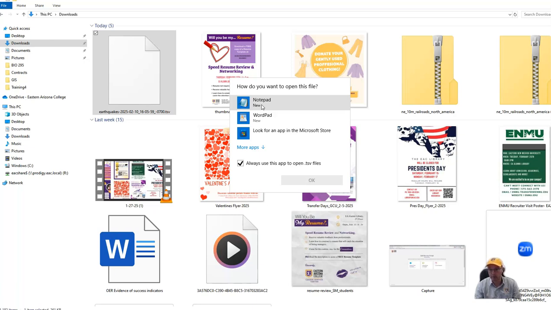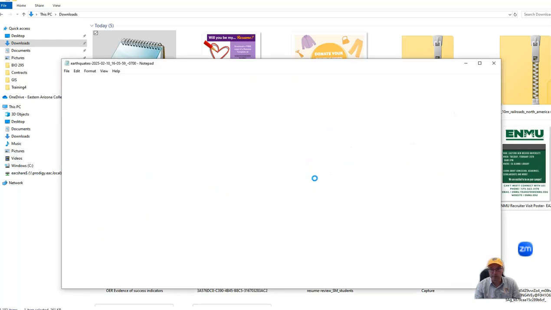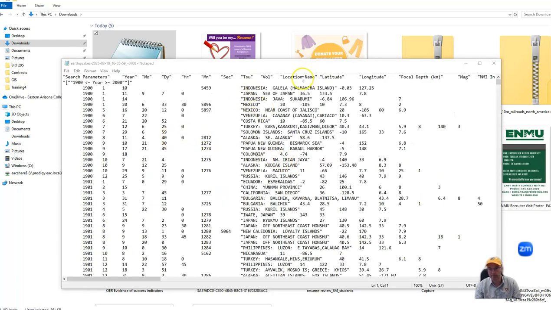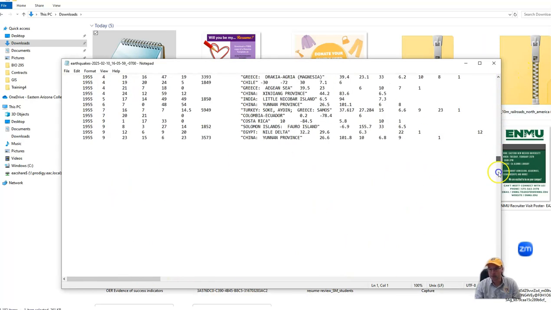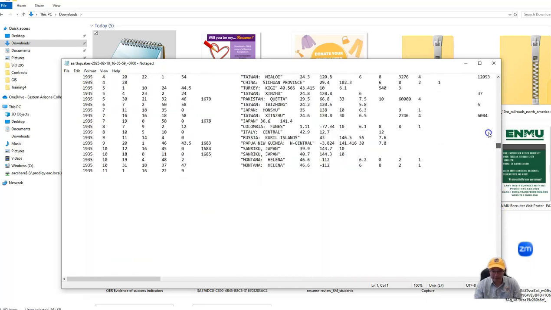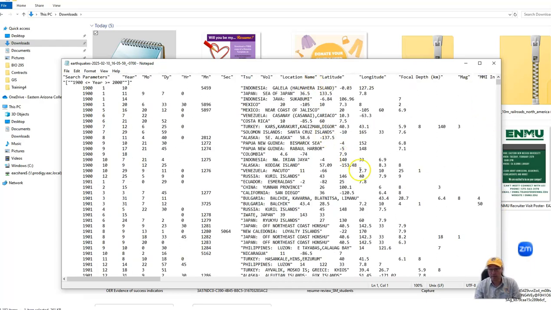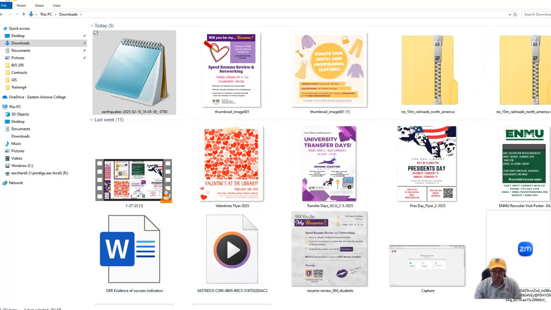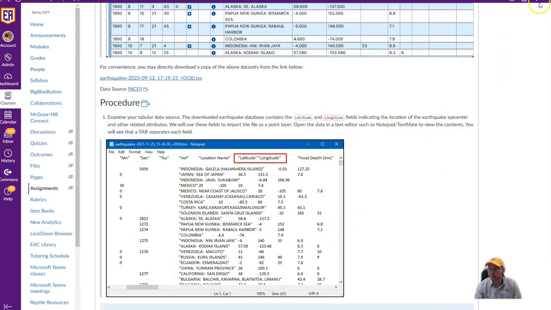You can do it in a Word document, or I think in Apple it's a Write document. It doesn't really matter. In Windows, it's a notepad, and we're going to open it up just to see what we got here. You can see we've got latitude and longitude, and this is all the information in the table, and it is a huge file of information of earthquakes.